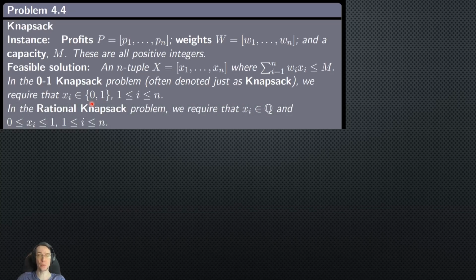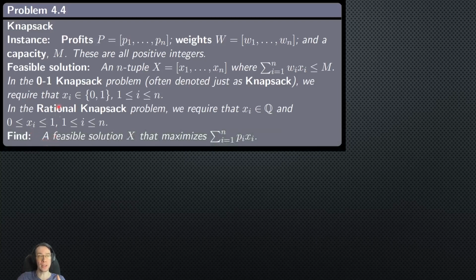There's also the rational knapsack problem. It's called rational because you're allowed to take any rational fraction of the item xi between 0 and 1. So you have to think of items that are infinitely divisible. So we can just take any fraction we like of the item. It would be like if you were trying to load up on valuable spices from Bulk Barn or something. You can scoop as much or as little as you want. Xi represents what fraction of the entire quantity available that you took.